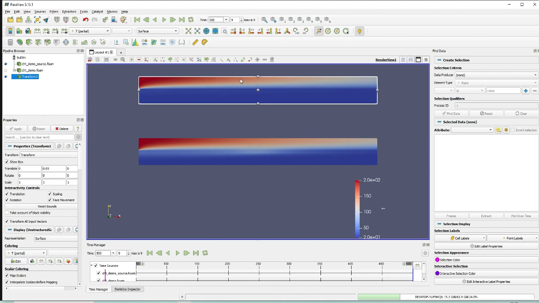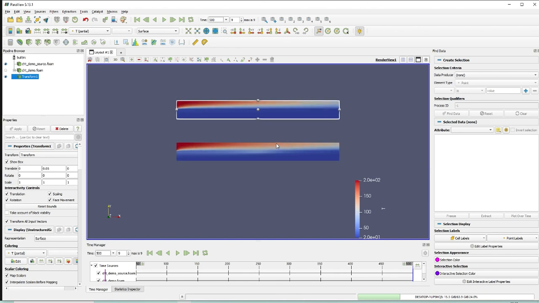It's very difficult to check visually the differences of the temperature for the air region, for example, but you will see a little bit of difference in the contours of the temperature distribution.